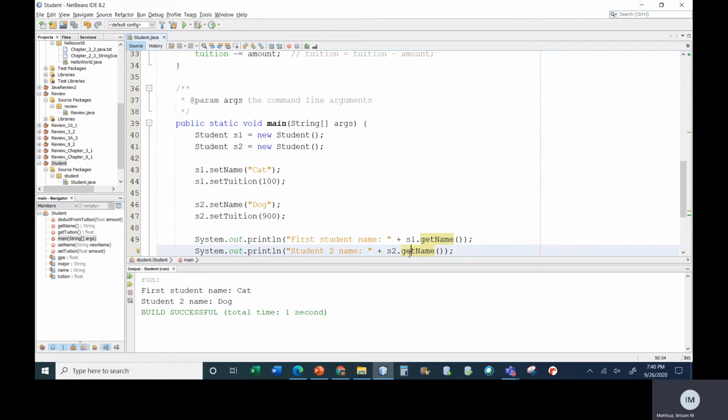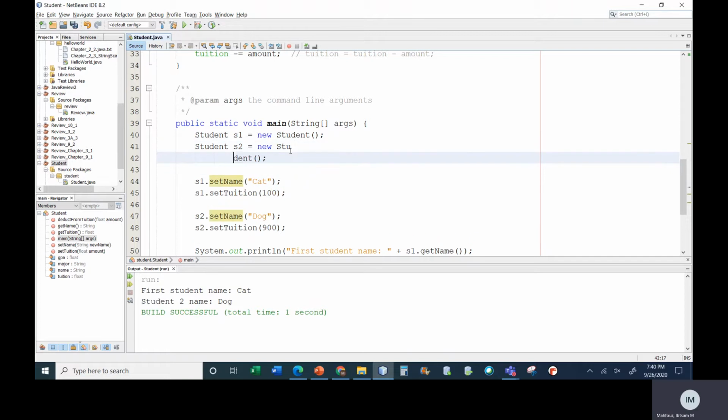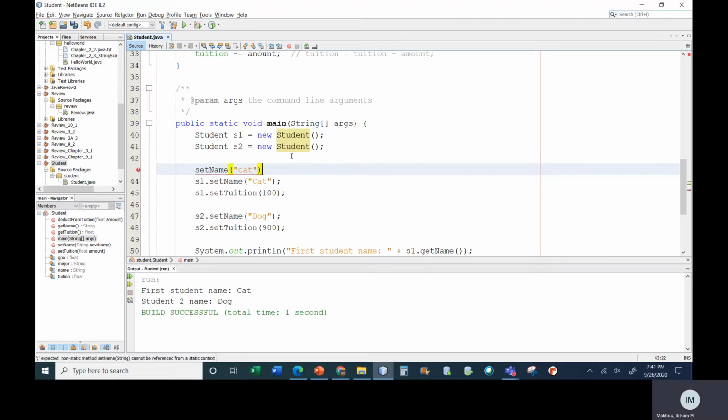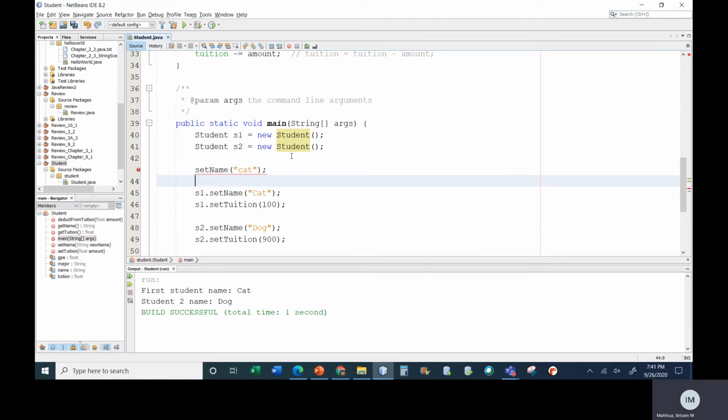Now let's look at how we are calling these methods that we wrote. If I want to set the name of an object, I have to go to this object and say S1 dot set name. Can I just say, come here and say set name to cat like this? Java doesn't let me. And I want you to pause the video for a second and try to ask yourself and think, why doesn't it let me just call the set name method? The set name method is up there.